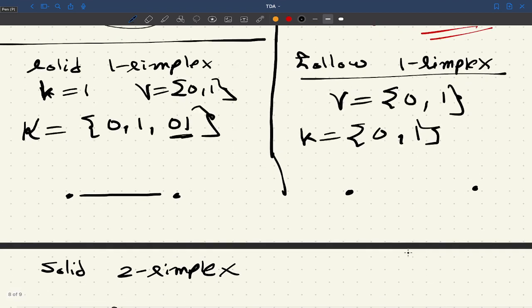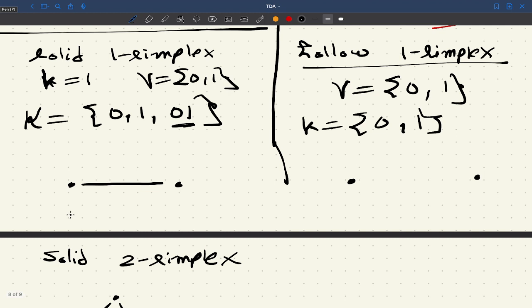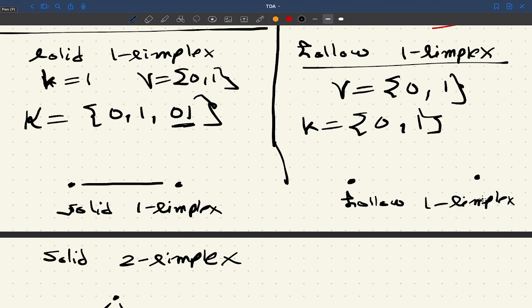So this is my solid one simplex, and this is my hollow one simplex. Are you getting the difference between both of them? The subset having all the elements is not included in hollow simplex, but it is included in solid simplex.